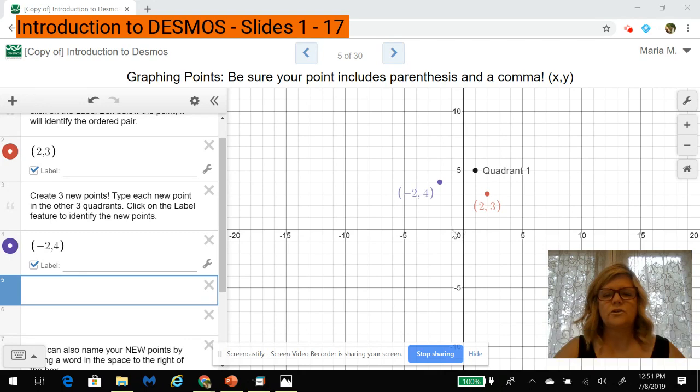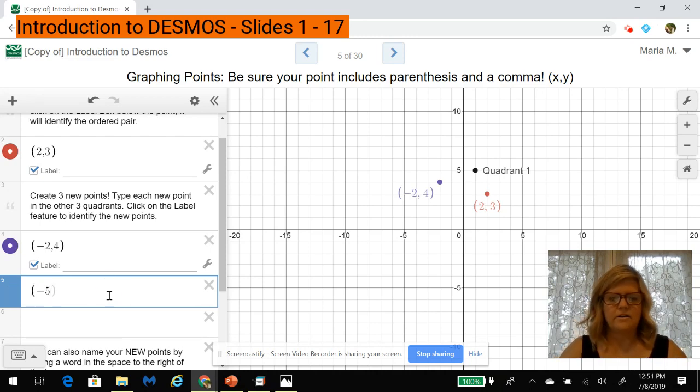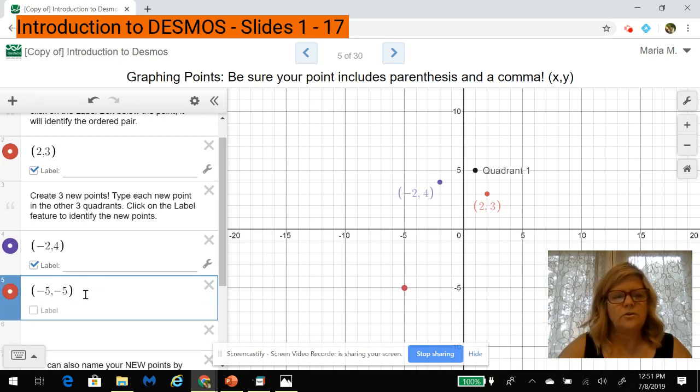I know I'm going to go to the left on my x-axis. So maybe I'll choose -5, comma. And I need to be down here below in the 3rd quadrant. So on my y-axis, I think I'll also choose -5. Those 2 negative numbers are going to put me down here in the 3rd quadrant.